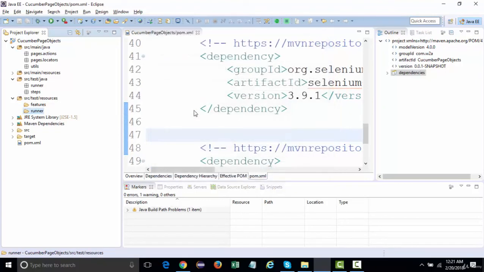So these are the things that we will be including, and this is how the architecture of a basic Cucumber framework looks like. Your runner and your step definitions will get functionality from the pages, from the page objects themselves. So whatever locators and elements we store in the page objects, we will be using in our Cucumber step definitions. All right.